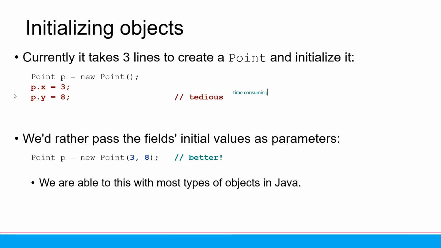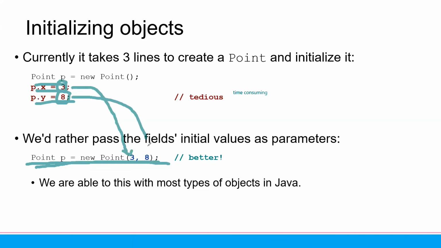So how if I want to create a value and the value will be only like this one? I do not want to put 1, 2, 3 lines, but I want to put all of them in one line. So the two values, which are 3 and 8, will be the parameters. So 3 will be the first parameter and 8 will be the second parameter. How can we do this one? So we can do this one with various types of objects in Java.